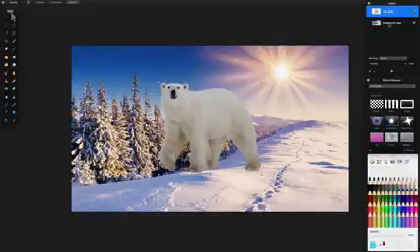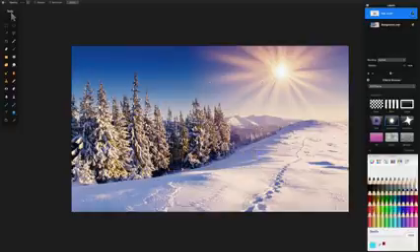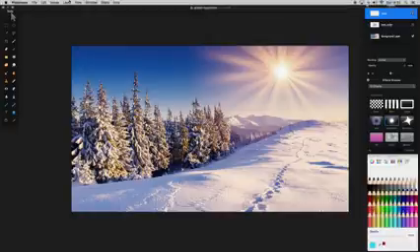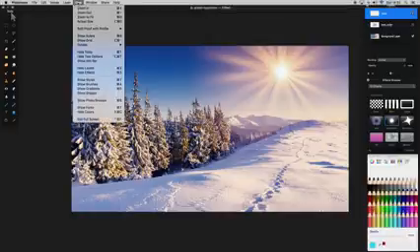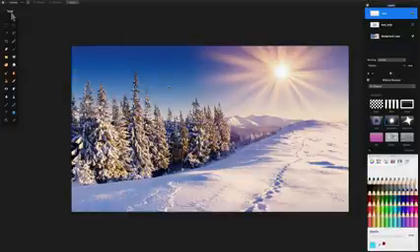So I've got these two images in my layers up here. Now what I'm going to do, I am going to just turn this polar bear off for a second, and I'm going to click the little plus button in my layers here, and it will create a new layer. If you haven't got your layers, you can go View and then Hide or Show Layers. So you can press Command 2 if you like, I suppose. So Command 2 will hide or show you layers.